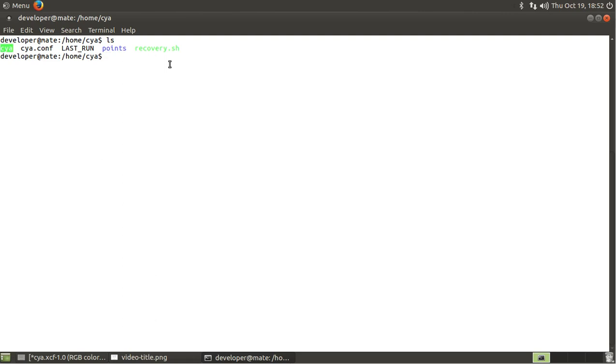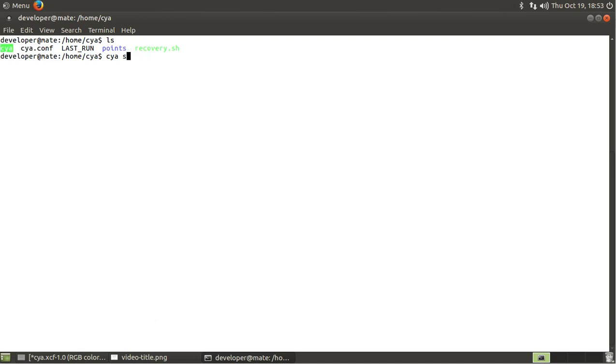Now, the program is a copy of as it is today, or at least when you run it. Very important. So if you have version 1.3 installed, and then you upgrade to 1.4 when it comes out, 1.5 and 1.6 and 1.7 and 1.8, until you run CYA space script again, you will not get the updated version. So you could have CYA 1.8 installed, but the CYA in this folder may be CYA 1.3, which is not ideal, because new features will come out, and any minor bug fixes will be fixed. So ideally when you put a new version of CYA on here and you check the version, you should run CYA script again, so it will update what's installed here.